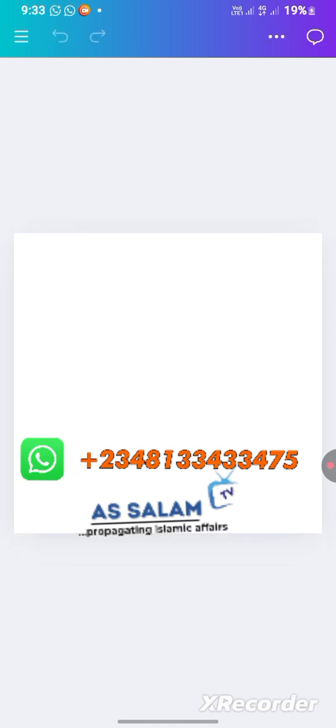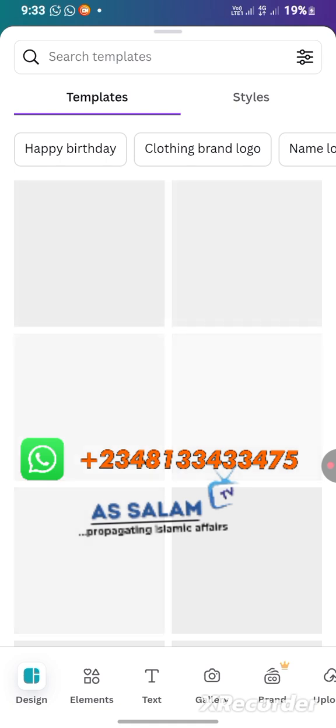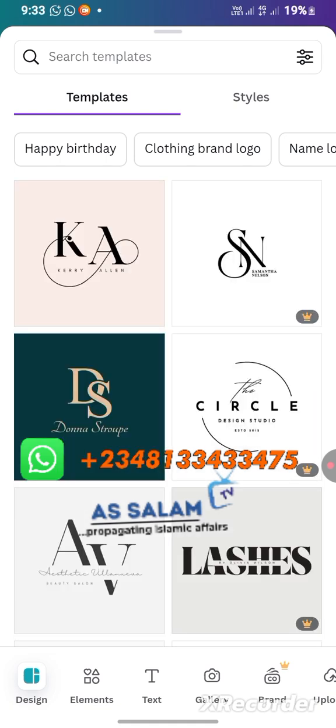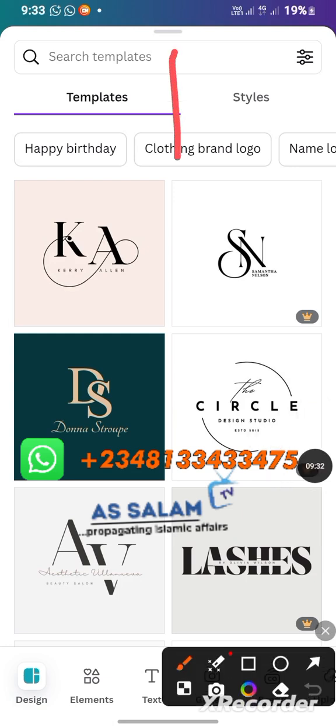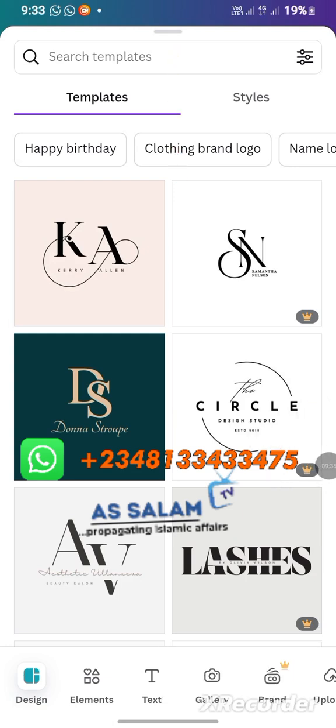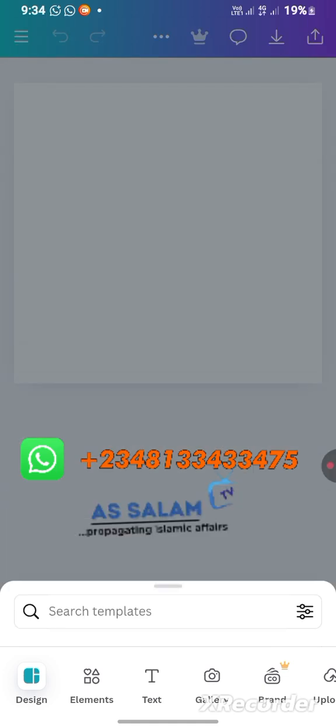So this is the size of our flyer that I want to design, 3200 by 3200. You see the canvas now. Canvas still brings this template again. Like I said, we don't need that. We want to design by ourselves. Now just come here and throw it down. So just use your hand to throw it down like this.